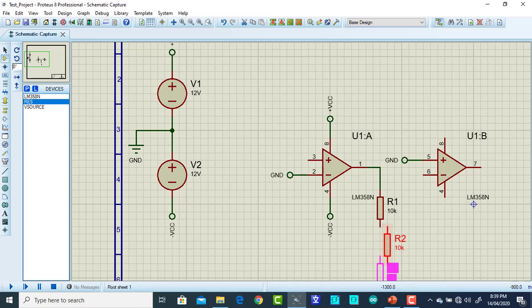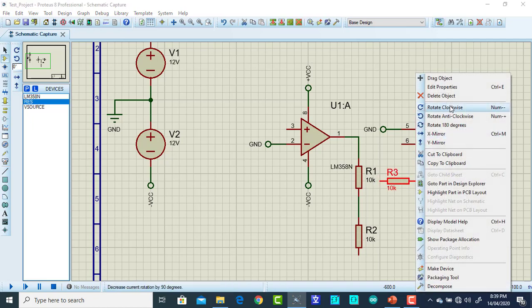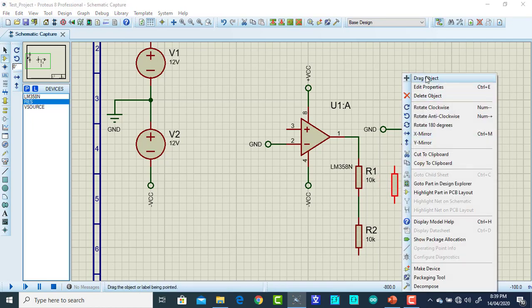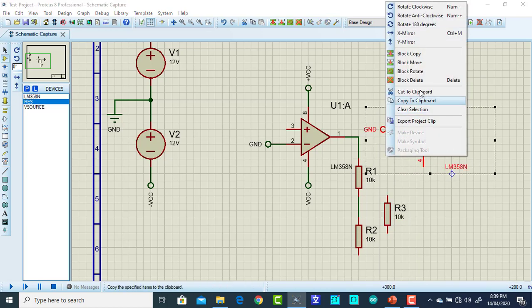Basically, right now I'm generating a triangular pulse from these two op-amps. So I need another resistor, so I can put over here, I think. Okay, let me do something extra.